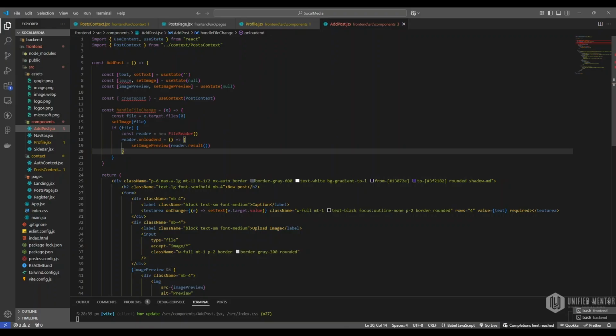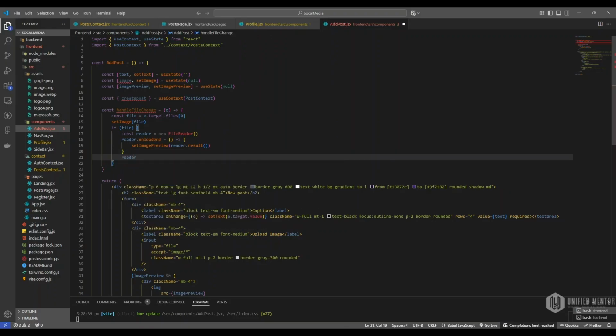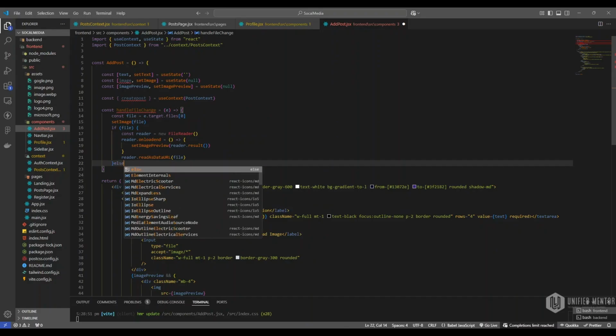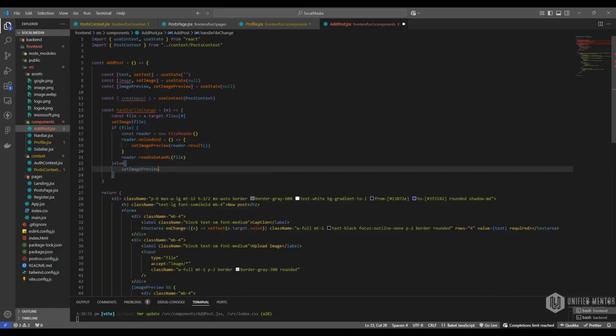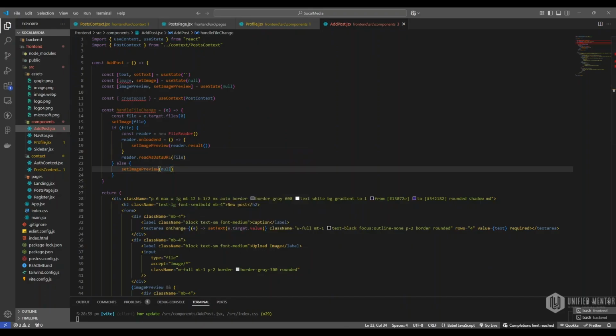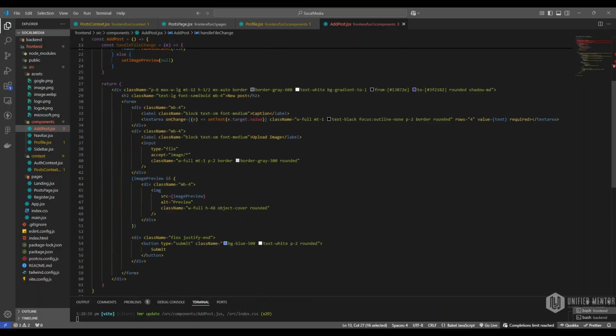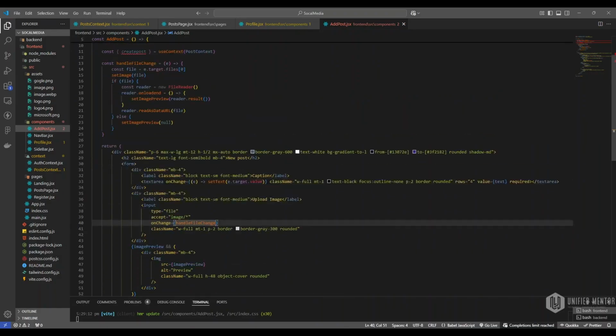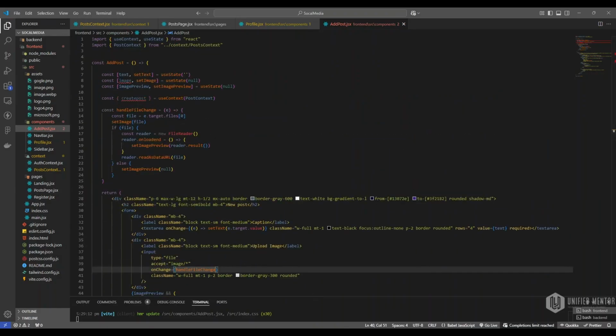If the file is present, we will get the preview here, or else reader.readAsDataURL, and here I will provide the file, or else I will just set the image preview to null. That's it. Just copy this one, come to the label image upload, and call on change, handle file change.